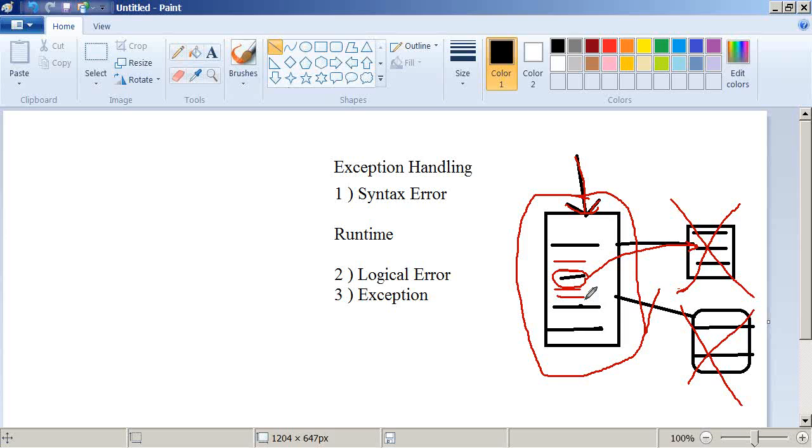And what should I do as a programmer when this kind of exception occurs at runtime? Before that, we try to understand what happens when such kinds of exceptions occur in a program. We try to see one or two examples: what Java is going to do for you when such unexpected events occur in your program. So let me write some simple program so that we see what Java is going to do for you and what, as a programmer, you can do for this.